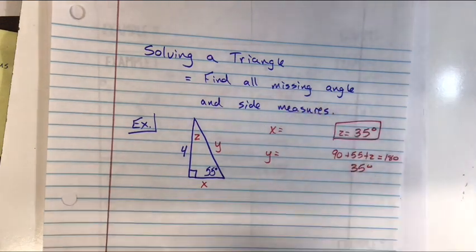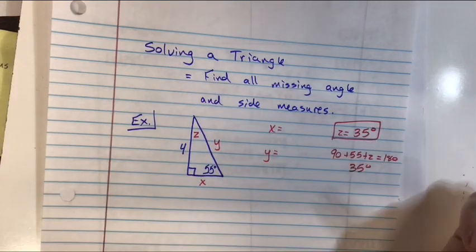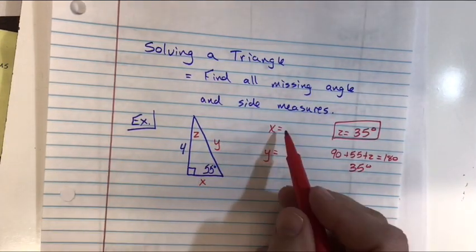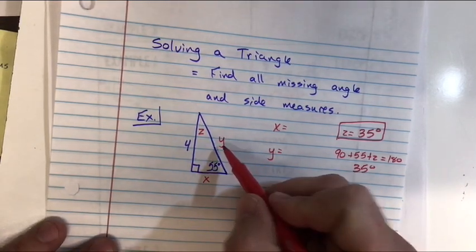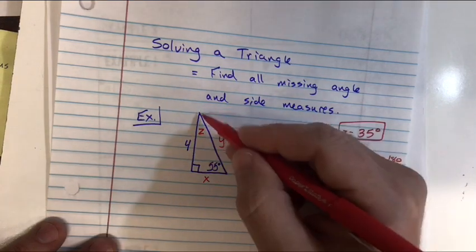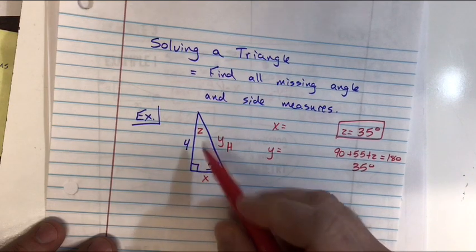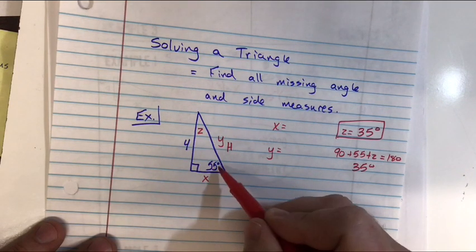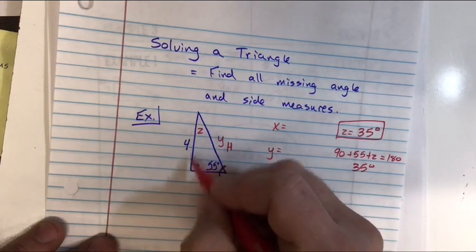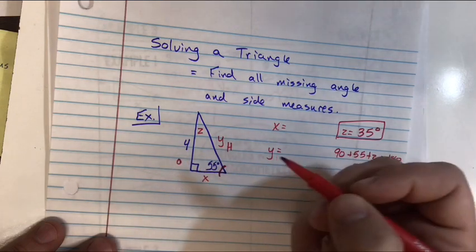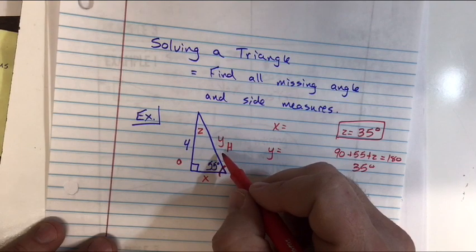But we're not done. To solve the triangle means to find everything that's missing. So we're going to pick one of the other 2 values to start with. You don't have to try and find them both at the same time. We're just going to choose one. In this case, it really doesn't matter which one we choose. I'm going to choose to find y first. Okay? Y is the hypotenuse of this triangle. We are given this 55 degree angle, even though I know this is a 35 degree angle now. I'm still going to go back to the original. That given angle measure determines that this leg of 4 is the opposite leg, and I'm looking for this y value hypotenuse, so I'm using those 2 first.